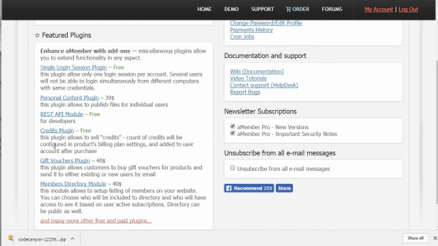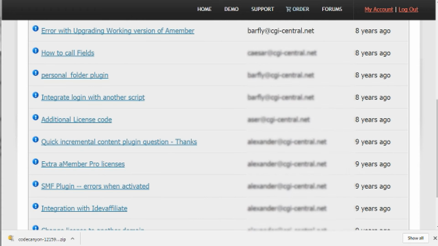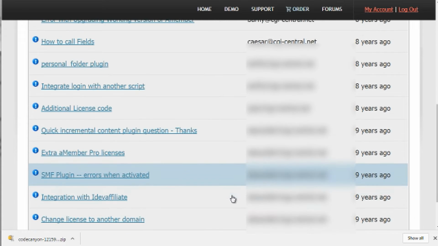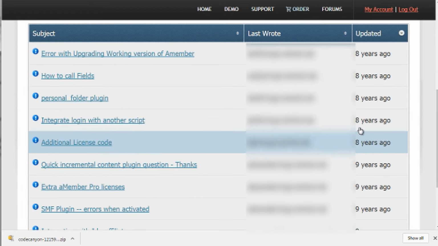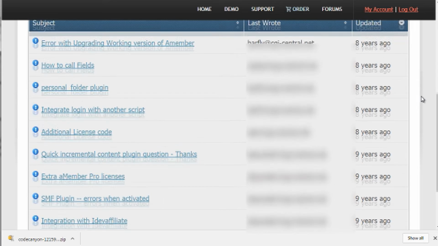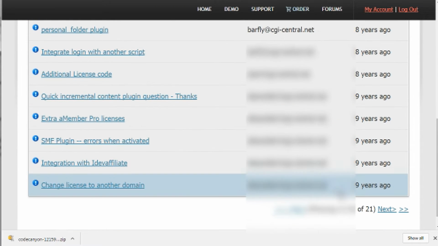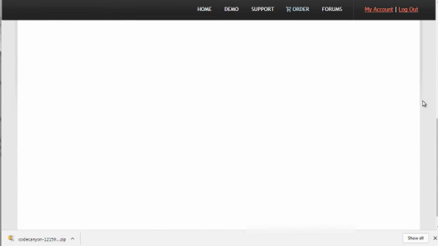So pretty much everything you can think of, even if you want to sell something that might seem very different and would require some highly technical aspect, I'm pretty sure Amember Pro would have it. Or if it doesn't, you can always contact their support. Now, I wanted to show you this: you can see that I have used Amember Pro for about 9 years. Every single time I've contacted their support, they have been phenomenal. They've really been there to help me out.